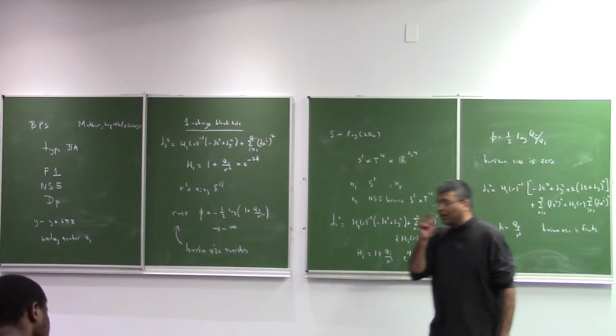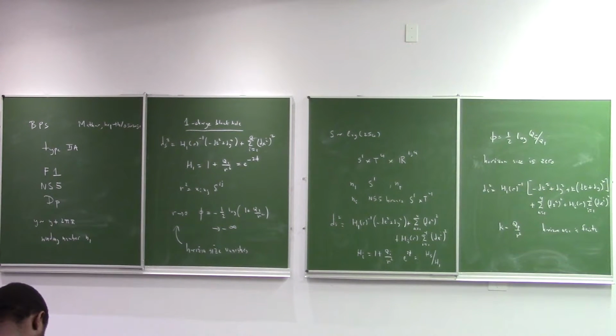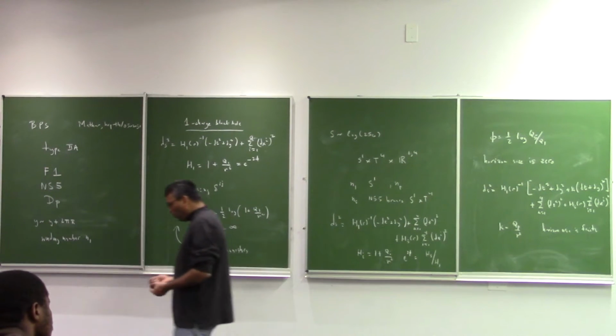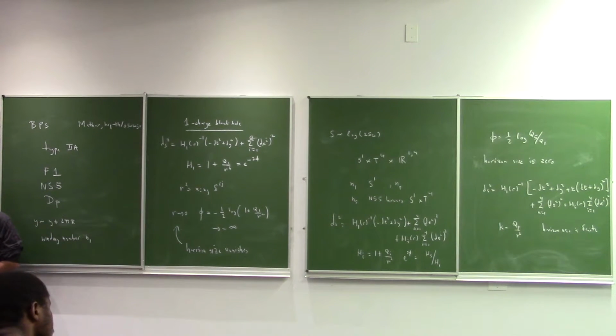So I'm struggling to figure out how a black hole can still have a singularity. So think about a singular space-time. These space-times are singular at r goes to 0. So suppose you put a horizon just on top of the singularity. That's what I mean by 0 horizon area.